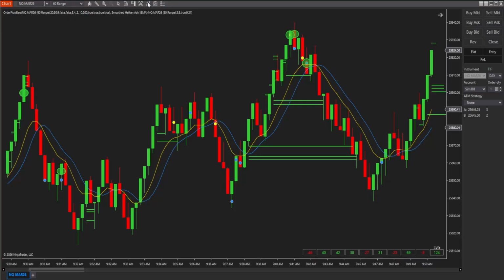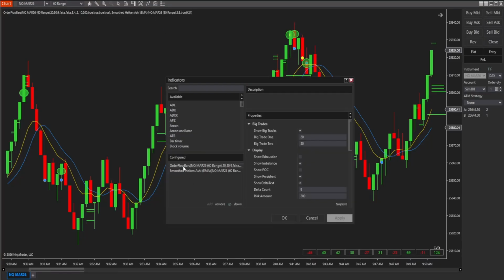Let's go over to preferences for the order flow bars. The smooth Heiken Ashi tells me I want the smooth EMA period of 9. What that does is take a Heiken Ashi chart and blend it together with the open and the close, and then I use the EMA to smooth it out. I read some papers on high frequency trading, and a lot of institutions were starting to use the smooth Heiken Ashi.